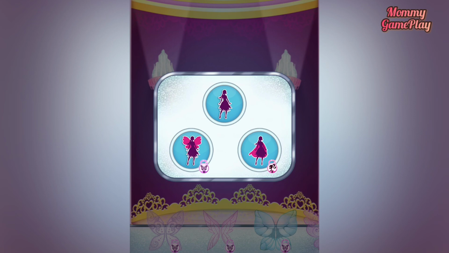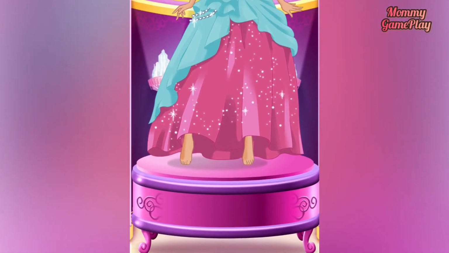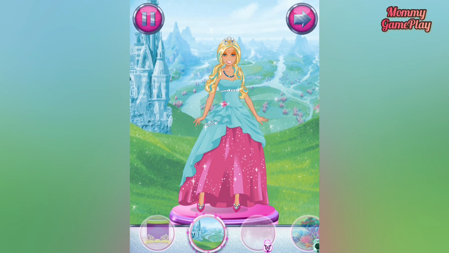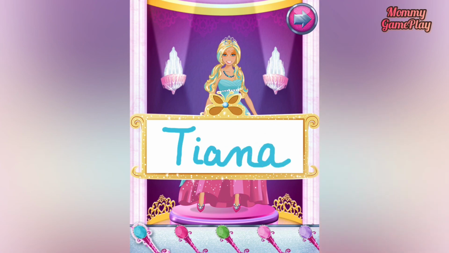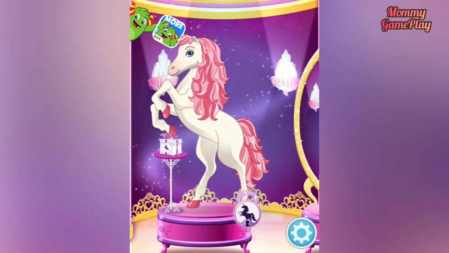With wings, you can be a fairy princess, or choose a cape and be a hero. Try on some pretty shoes, or choose a pair of shoes, or some super boots. Done. Just sign your name and tap the arrow. What a wonderful portrait! It's on display in the Gallery of Magic for all to see.